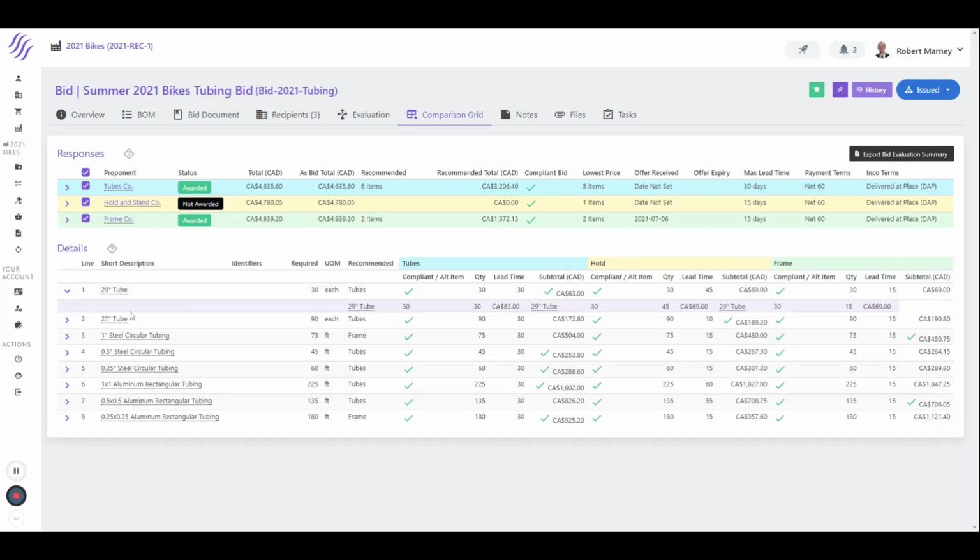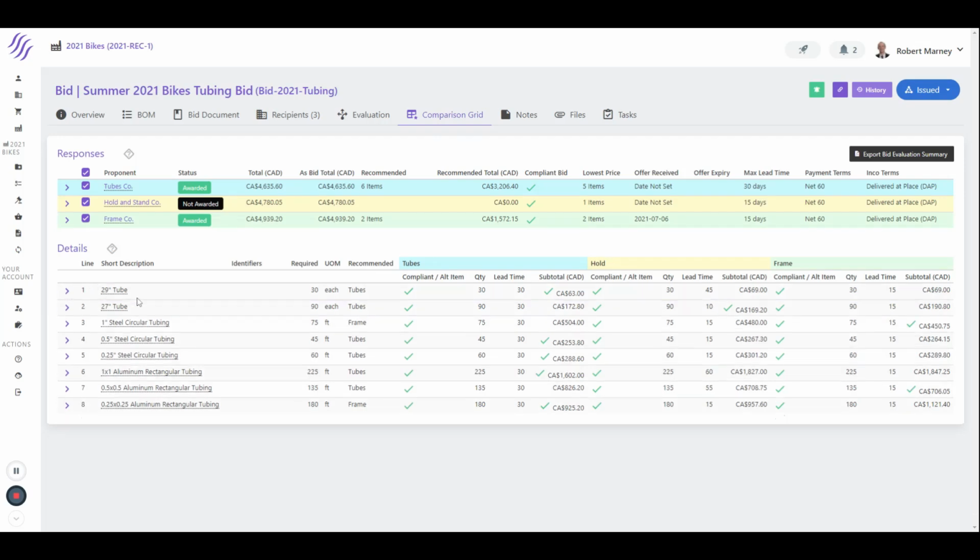From there, you can also drill into a little bit more of the details about what we're being provided from each. Sometimes you ask for an apple, they come back with an alternative like an orange, and trying to make sense of that. The system also ships with a pre-built, awesome PDF representation of all this data. You just got to click generate.